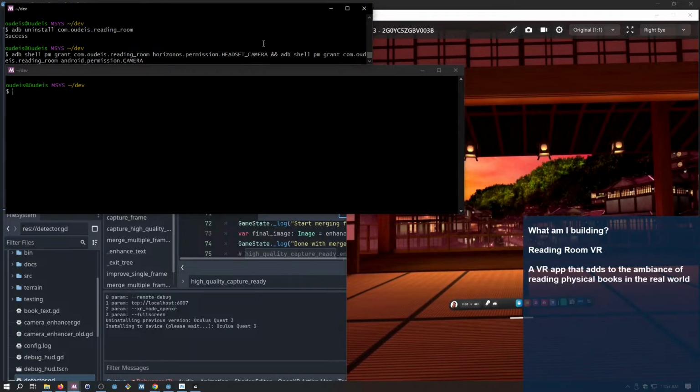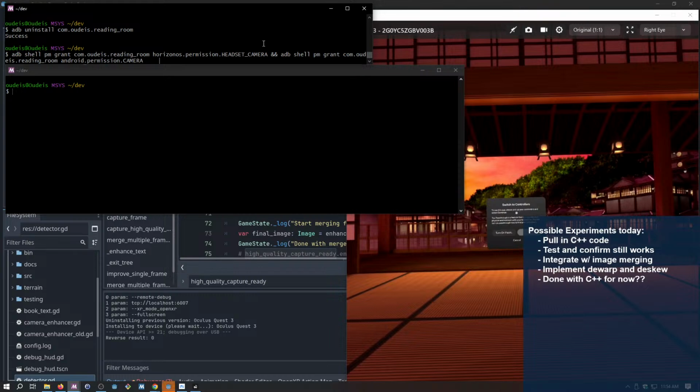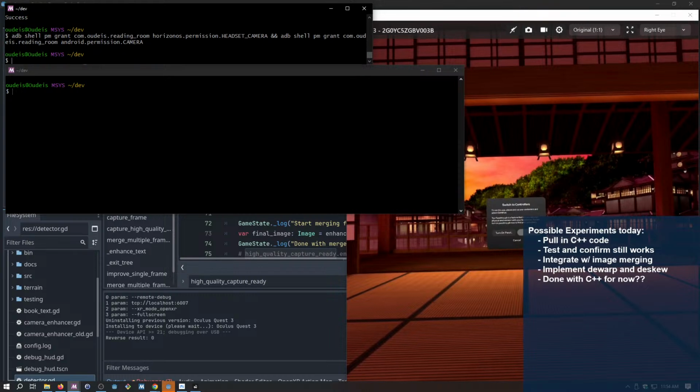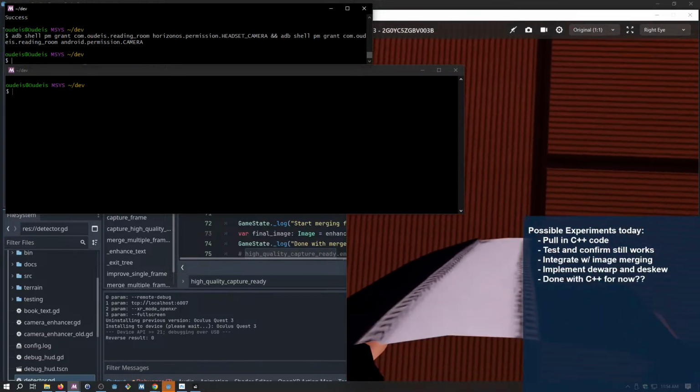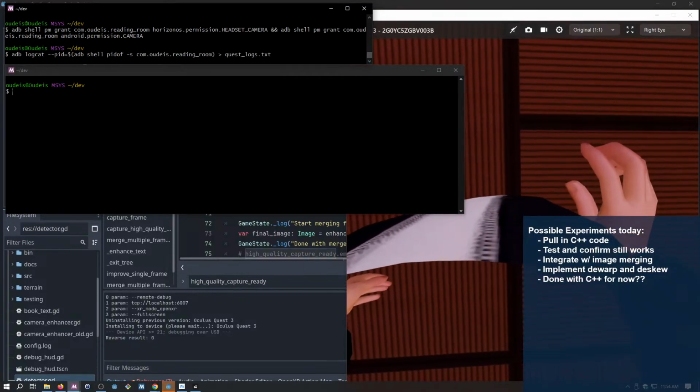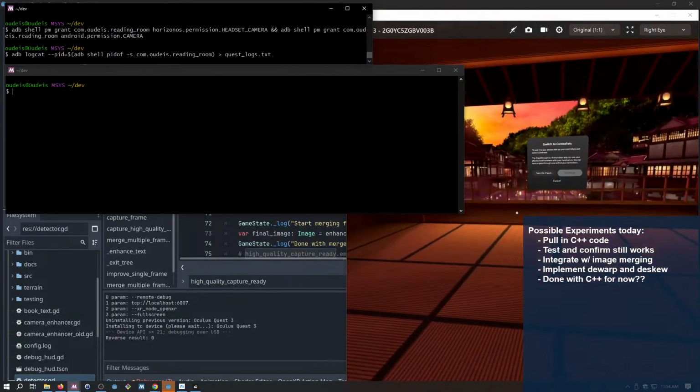All right, let's get that permission check. And then we'll get the logger set up anyway, just in case.